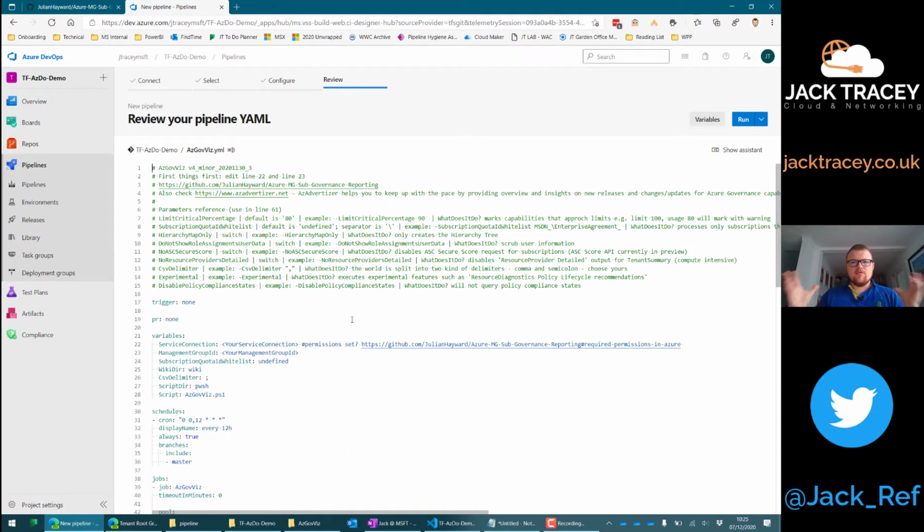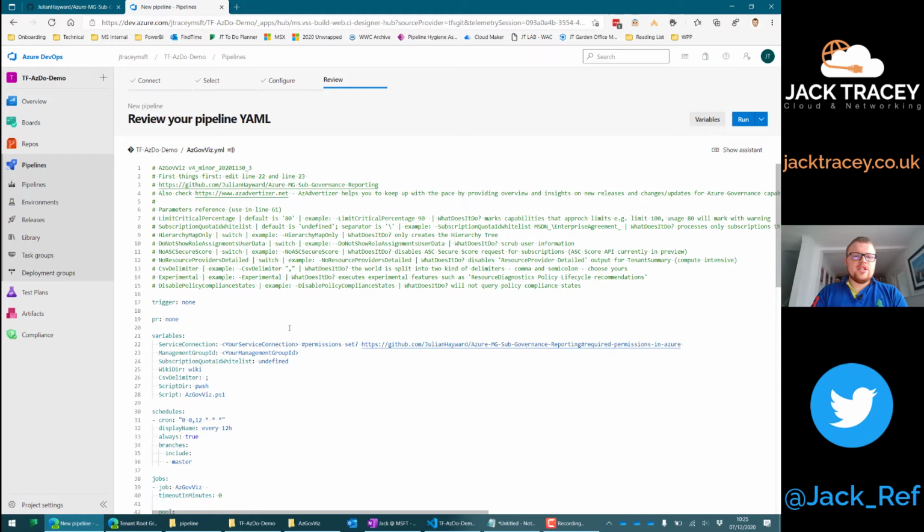Don't need to worry about every bit in this file. Effectively what this file does is it runs that PowerShell script in our PowerShell directory, and then it will log in as the service connection that we're going to give it, and it will scan all the management groups and your subscriptions and your policy assignments and definitions and all those bits and pieces from the governance perspective, and then it will create 3 files and put them in a folder in this repository called Wiki, and that will be the markdown file that we can use in your Azure DevOps Wiki. It'll be a HTML file, and it'll also be a CSV file that you can use to export all the information and keep an eye on what's going on, and use that to build your own reports if you wanted to, or just use the built-in tooling that this gives you.